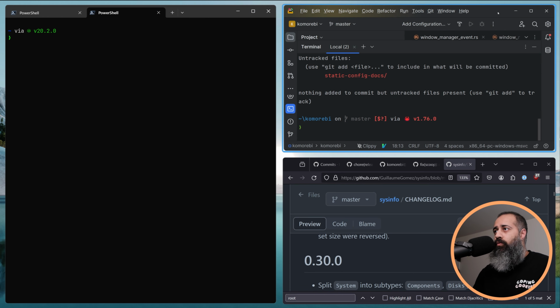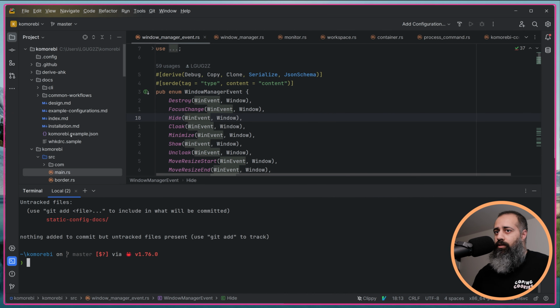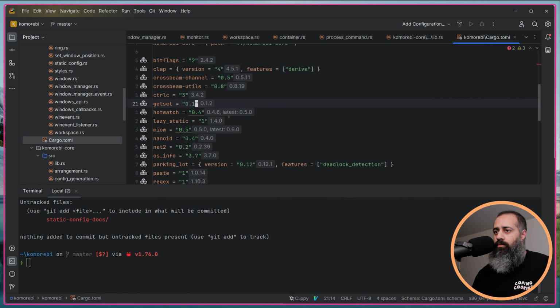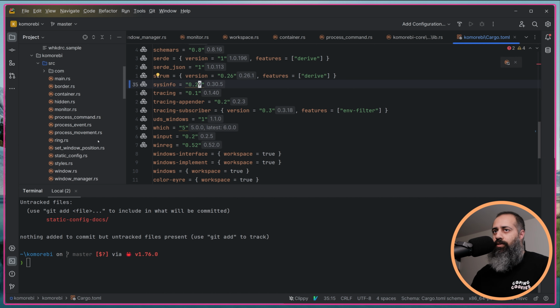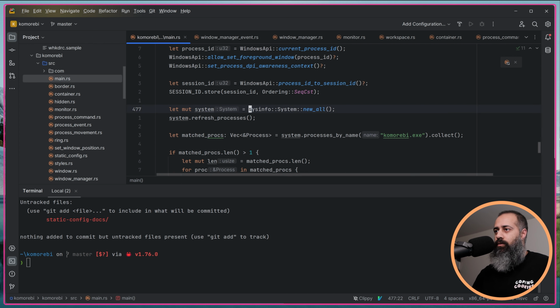And I think, why don't we demonstrate this in real time? So I am going to downgrade sysinfo. So this is how it would have been in the 0.1.19 release of Komorebi. Sysinfo.